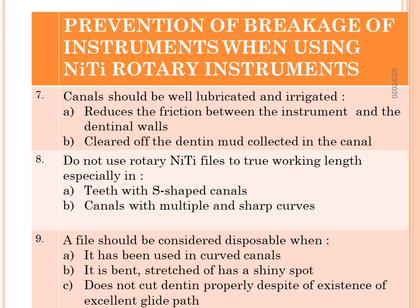So for lubrication, you can use EDTA, that is 17% ethylene diamine tetra acetic acid. That will be discussed under your future chapters. And for irrigation, there are a lot of popular root canal irrigants, the most common ones being sodium hypochlorite, chlorhexidine and normal saline. These help to reduce the friction between the instrument and the dentinal walls, and they help to flush out the debris which is present in the root canal.